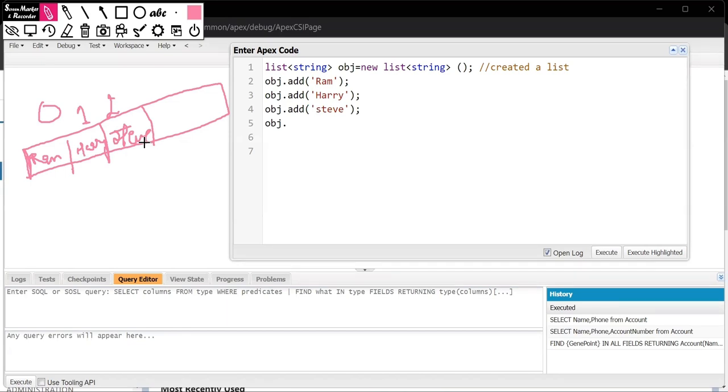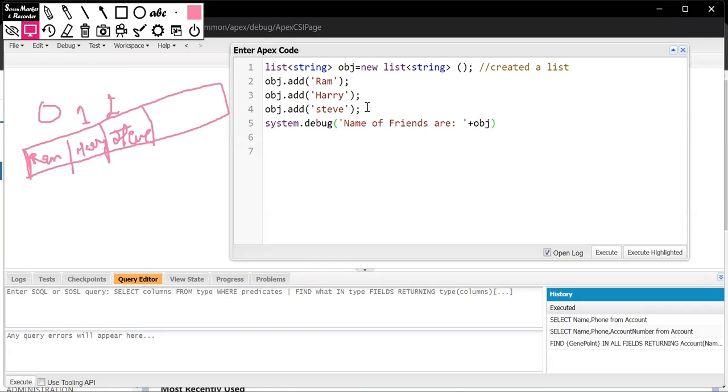Now let's go ahead and display all these three friends of mine. So I will do a system.debug statement, name of my friends are, then I will just say obj.